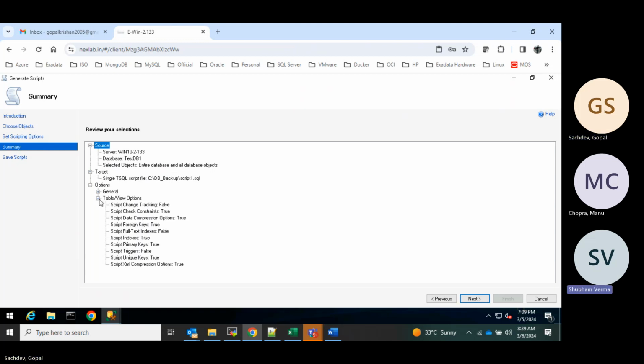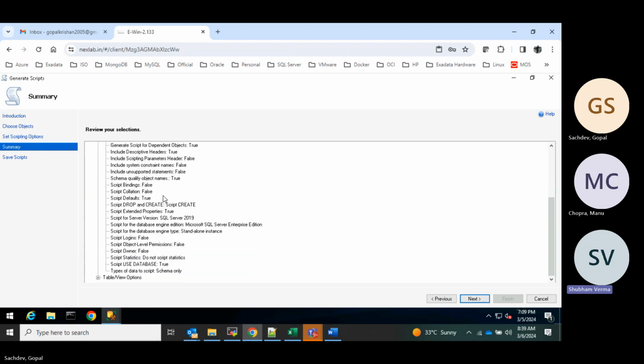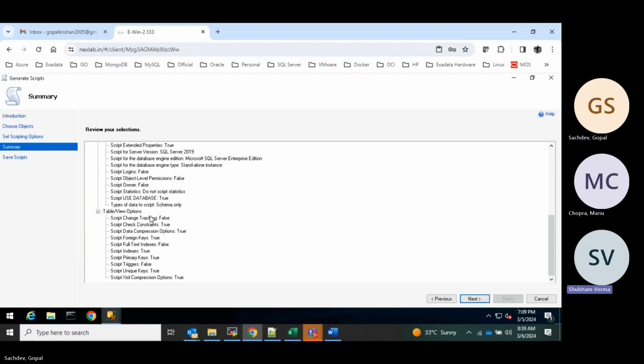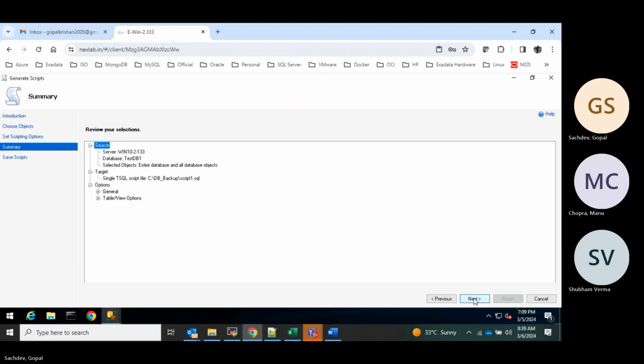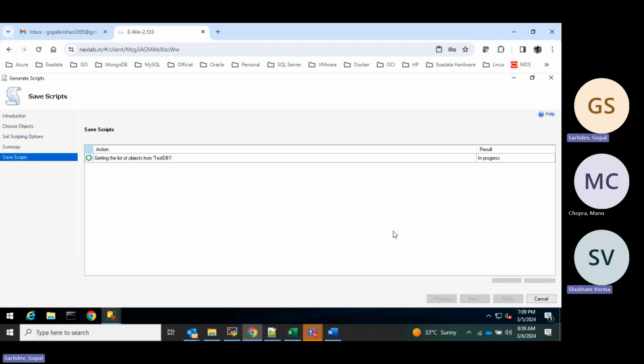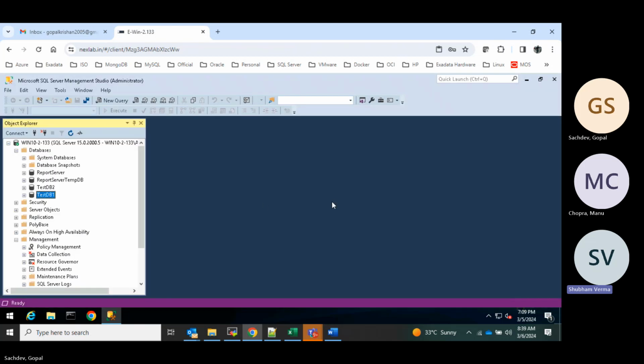So this is only a schema. See what it is taking. That is general, and what the object names are inside that. It has primary key, triggers, unique key, compress option. Okay, fine. Then hit next, and it will generate the script. This is for test DB. Whatever the objects, there is only one object here, db.products. So we have one database object that will be created in the script.